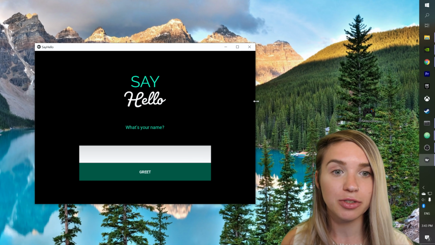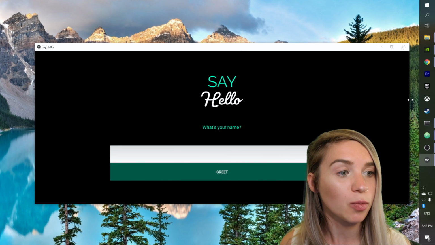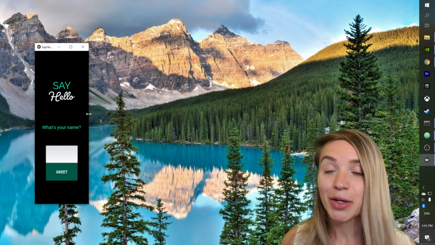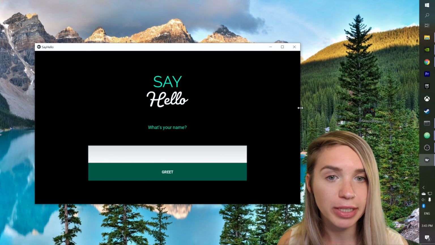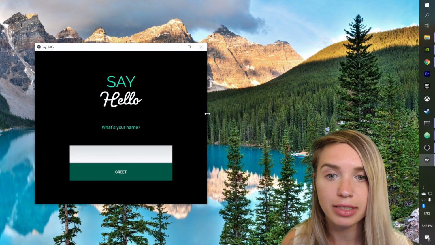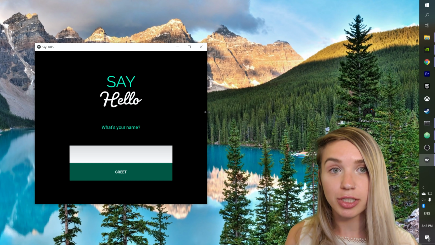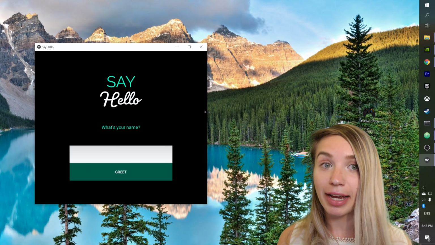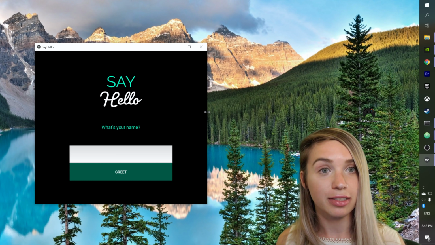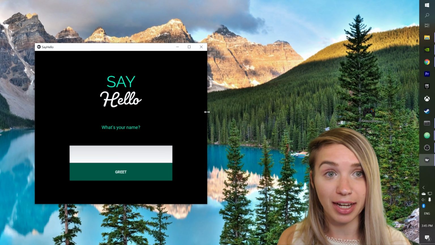Now, the first thing I'd like to check is what happens when we play with the size of our window. Cool, so you guys can see that it doesn't matter how big our window is or how small our window is, the proportion between our widgets remains the same. That means that our app will look great across multiple devices. And the second test will be the functionality of our app.